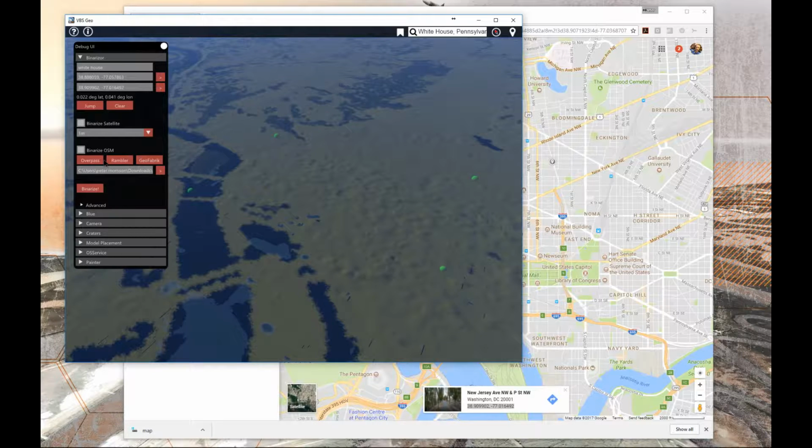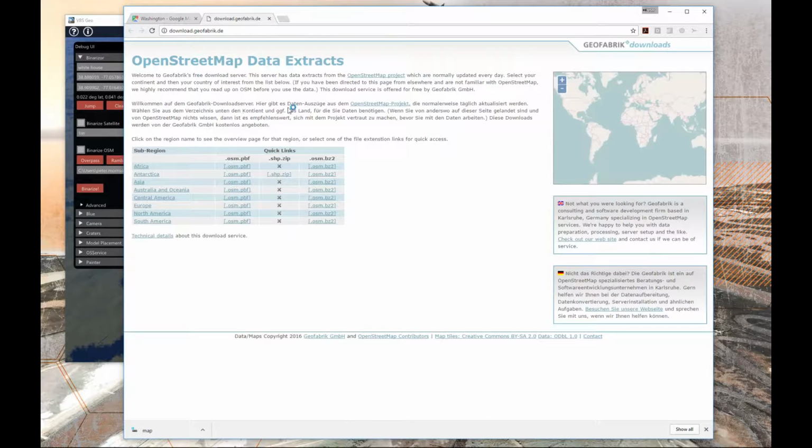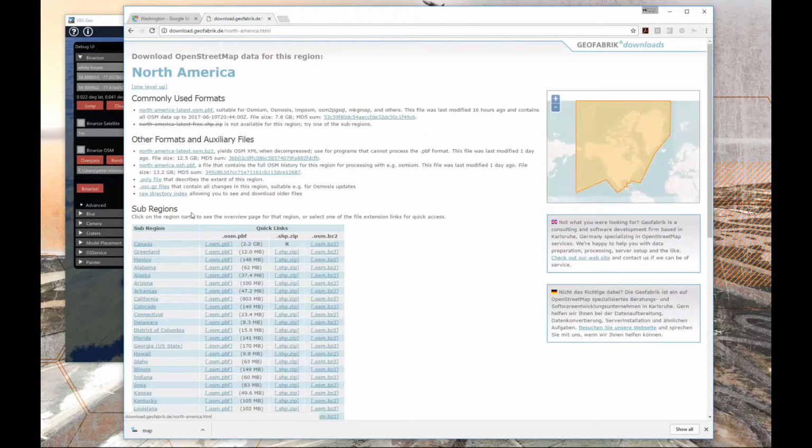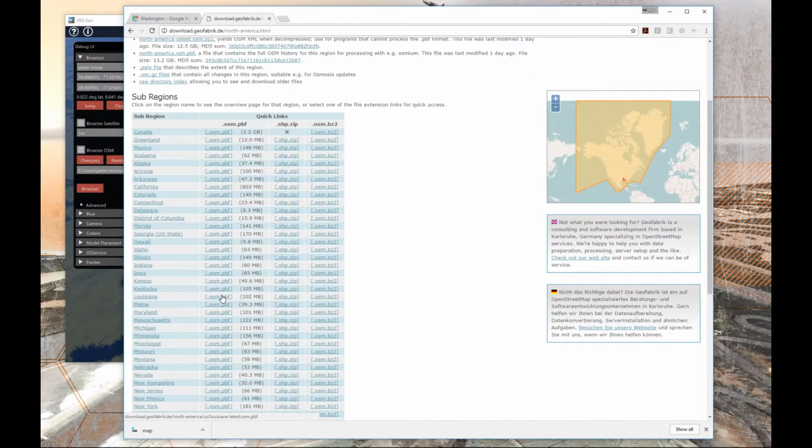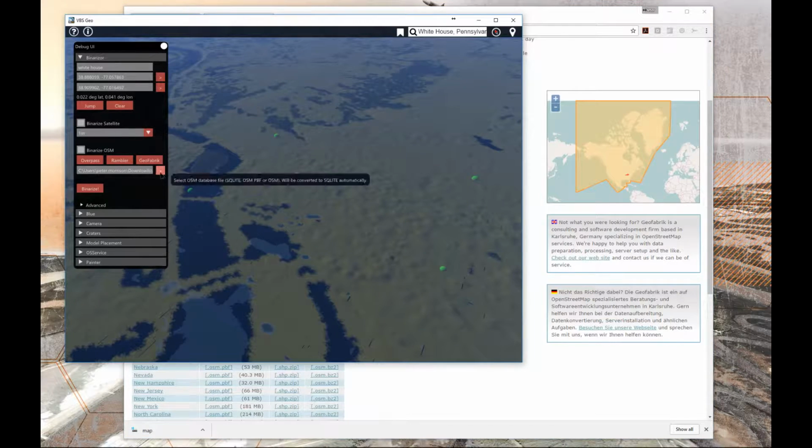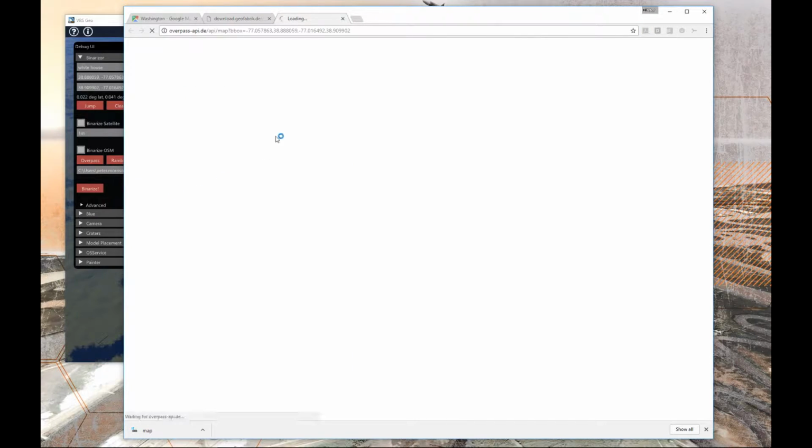So when you click on GeoFabric, it'll open up in a web browser. You can then select the OSM you want to download. If we're doing Washington, D.C., you'd go down here and find District of Columbia, and you download this 15.9 megabyte OSM.pdf file. You would do that manually, you download that file, and then you would select it using this button here. Because we're doing such a small area, we can actually just click on Overpass or Rambler. So when we click on Overpass, it'll just go directly to the Overpass API, and we'll download a file.